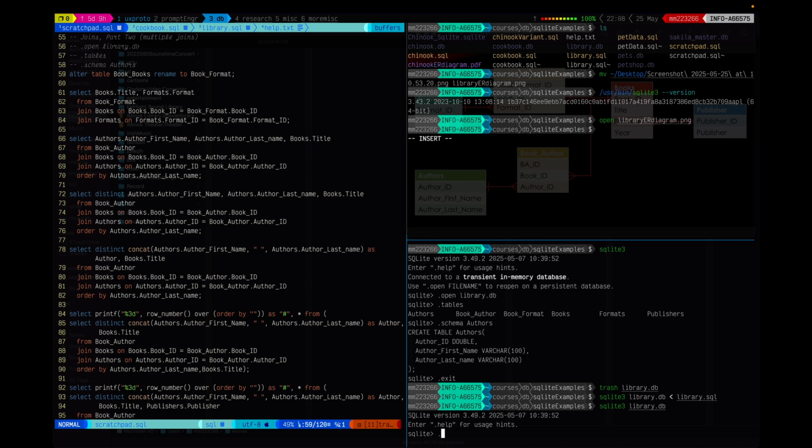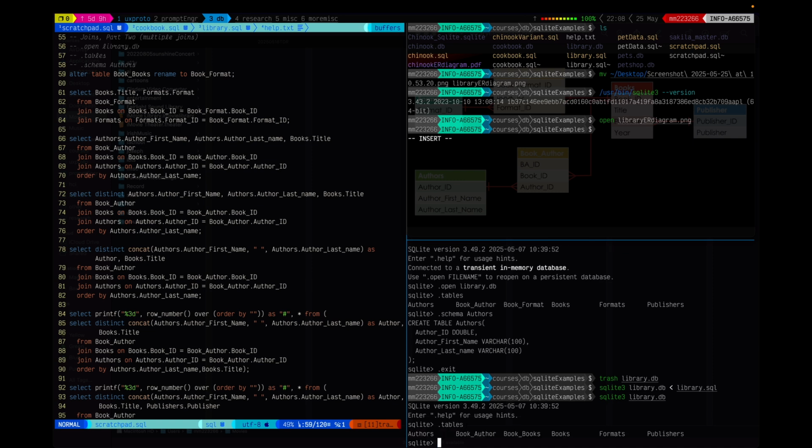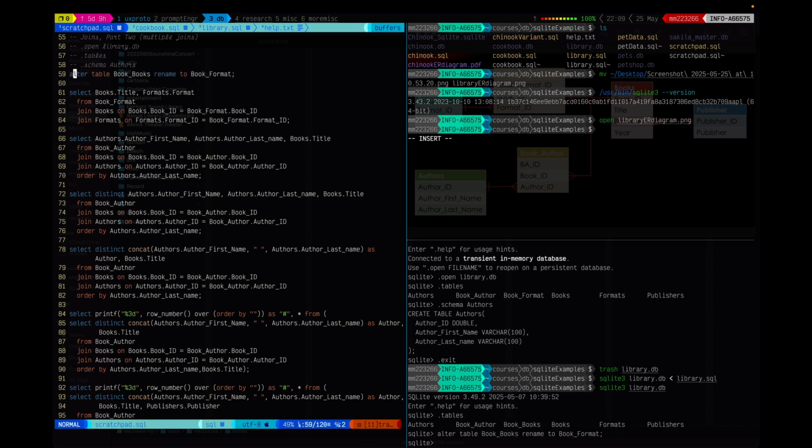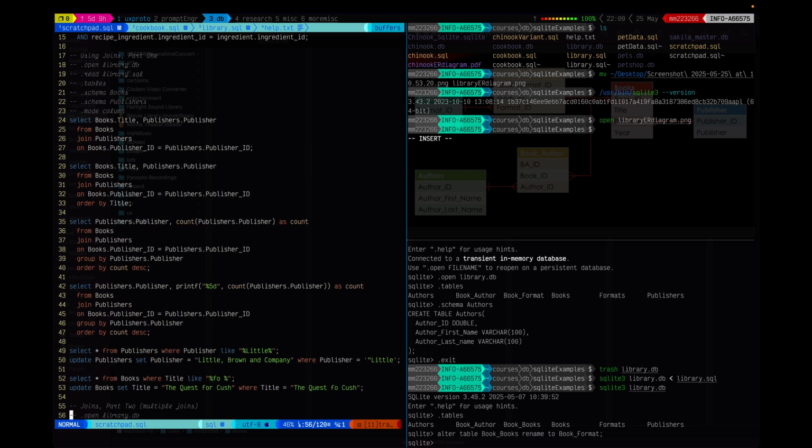Okay, so now if I say tables, I get books. Okay, so I'm going to go over here and paste in this alter table command. Now recall that we used update previously to fix this, in fact I'm going to just scroll up here. So let's do that again, because obviously that problem is now back.